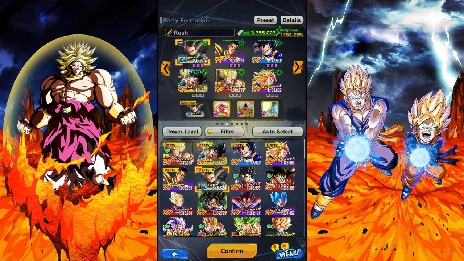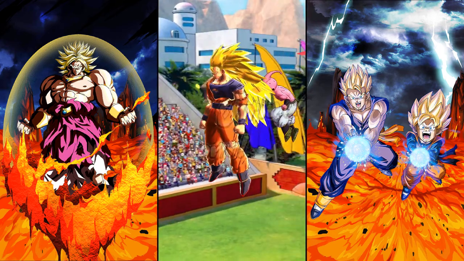So the whole strategy with this is that you're going to start with Shallot, and then you're going to transform with him, go into Nappa, then you're going to go into Vegeta to carry on the combo, and then back into Shallot if you want. So that is the very, very basic strategy of this team, but you'll see as I play. So let's get into the video.